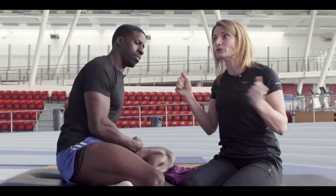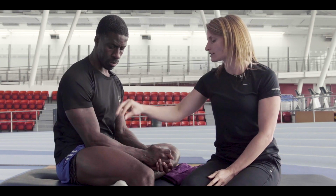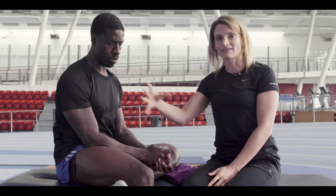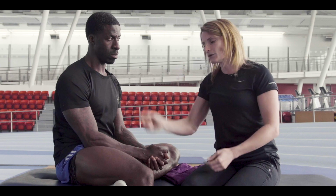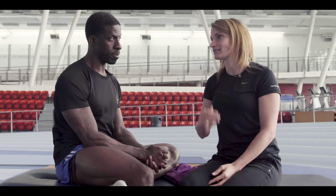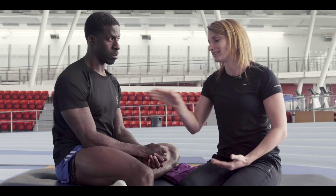Makes sense. And you're not losing that elasticity of that muscle, because if you have a major injury here and it doesn't heal properly, you're going to end up with a lasting problem. So then when you go and do sprints and put that large force through it, somewhere else is going to give. Makes sense. So you do want to go and get it looked at, check how bad it is, and then get some treatment to make sure that it's healing in the correct way.